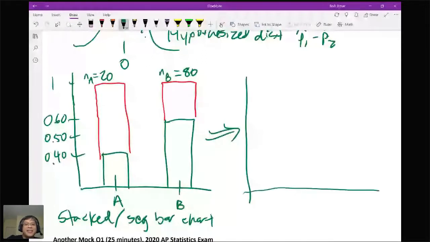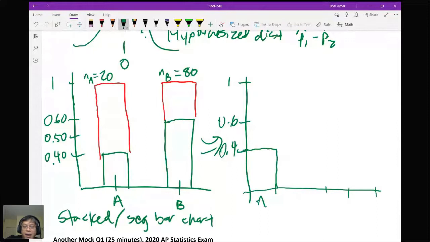That indicates to me that in the mosaic plot that I draw for this instead, the vertical axis is exactly the same as in the stacked bar chart, but I am going to attribute a bar that is 4 times wider. I'm going to eliminate these tick marks in a second once I've drawn it. I'm going to attribute a bar that is 4 times wider for B than for A, excuse me. I said it backwards. I drew the right thing.